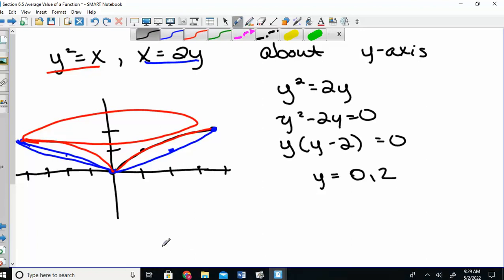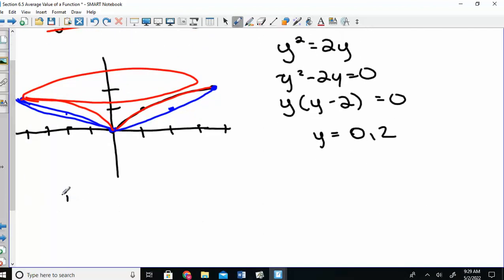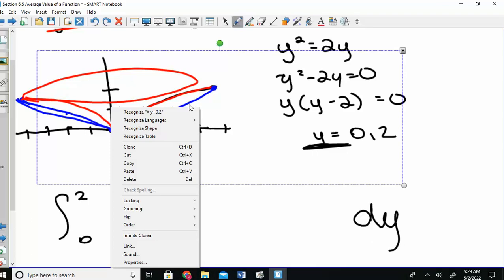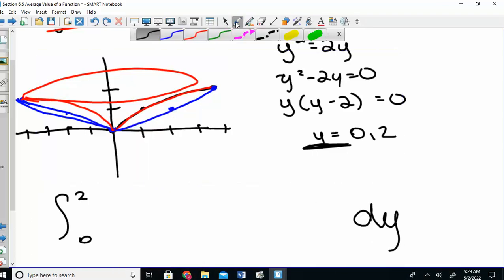So what would we have to recognize on this one? What's true about the middle? It's hollow. So we have to think of it like the washer method when we set this up. So where am I going to start and stop? 0 and 2. Those are y values, so this would be a dy. Everything has to be y then. So when we talk about in terms of y, we think like outside minus inside. So if you are starting at the center, which one's on the outside?